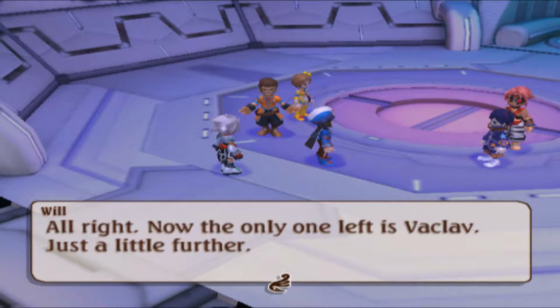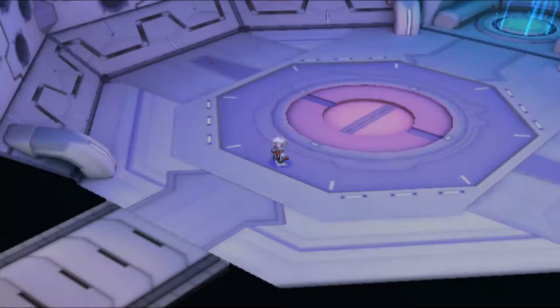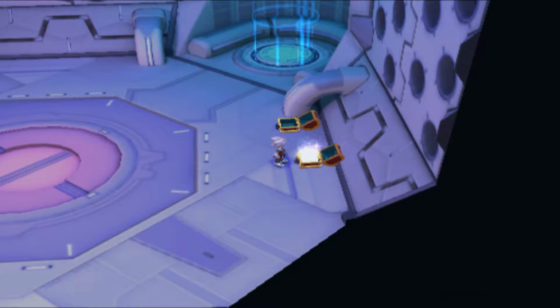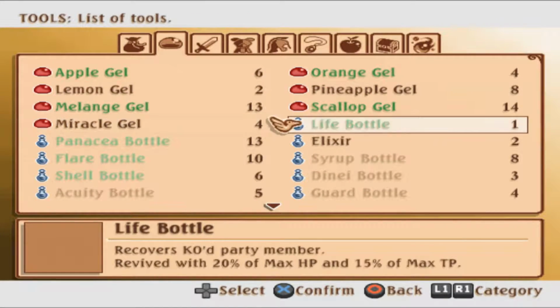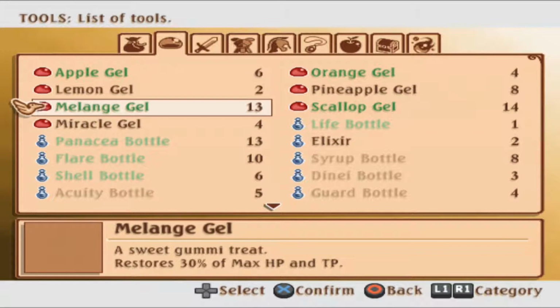Alright, now the only one left is Vaclav, just a little further. But I doubt that we'll have to fight against Vaclav as well, or that he's going to be as hard as Stingle, because man, that fight... Man, my items. One life bottle. I had 9, I think, or 10 even. I used 2 elixirs. Even then, they died quite fast.